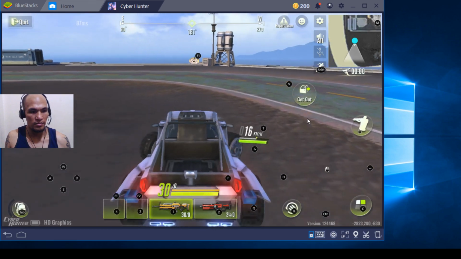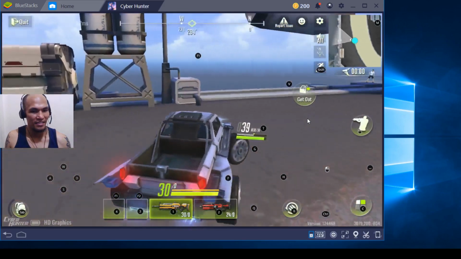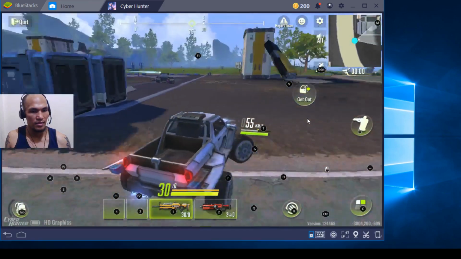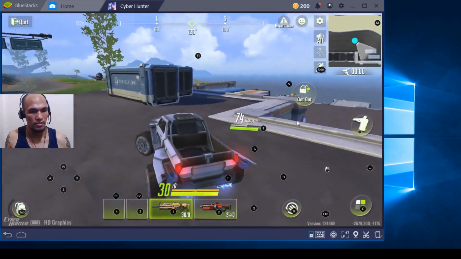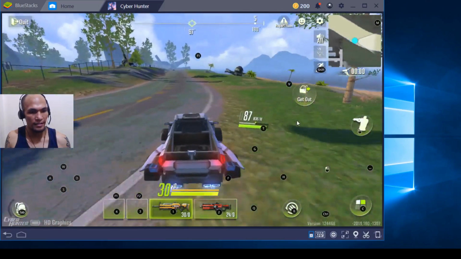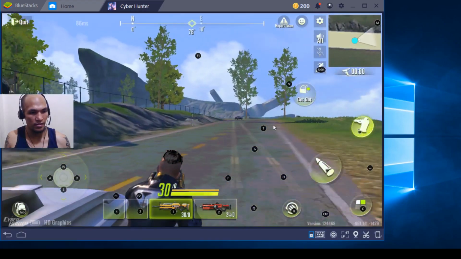Alright, there you go. Someone's driving it for me. I'm just a rider, okay? If you wanna shoot out the window, just press the right click. There you go.